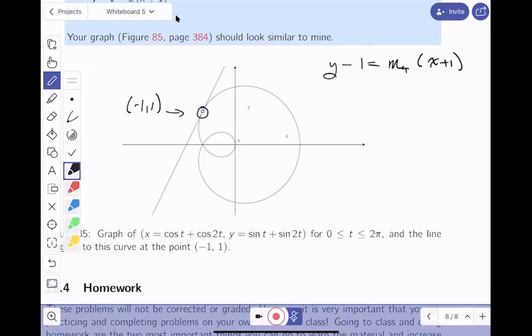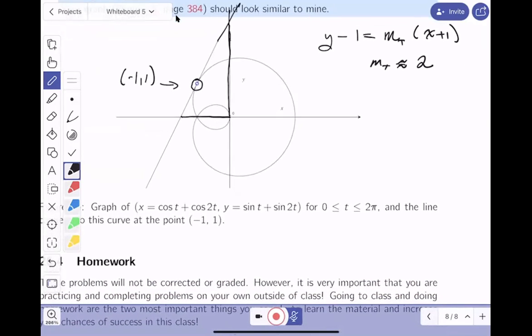Now, by the way, without doing any calculus at all, I want to do the calculus though. I'm kind of looking at that and I'm not sure about it, but I know the slope is positive, right? I'm looking at this thing here. This would be called the run, and that would be the rise over there. So roughly speaking, m tan looks about 2 to me. All right, let's go over to work. And this is why it's so important that you have some reference before you answer a question.